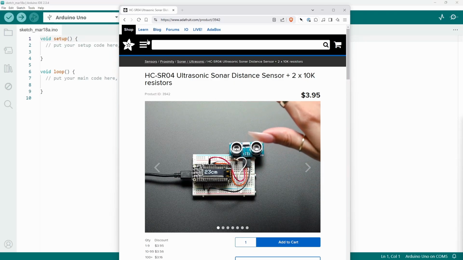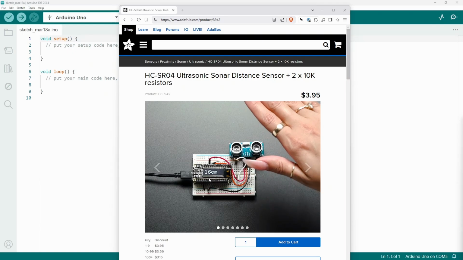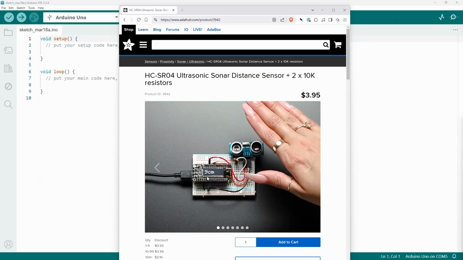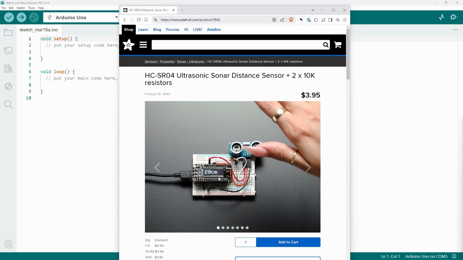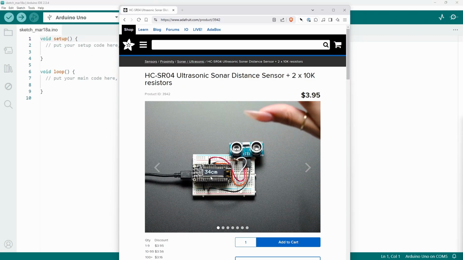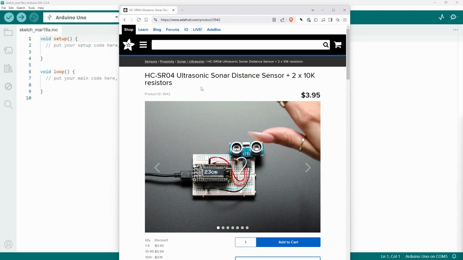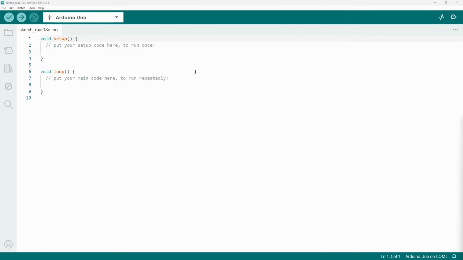So if we look on this Adafruit page, I kind of just noticed this while I was opening it. It's showing the problem right here that we have. The hand in this video is slowly going away from the sensor, and it looks like it's pretty steadily going up, but then occasionally you get like an 85 in there. So that's kind of common with this sensor. It just kind of throws out some really high numbers. Sometimes it throws out a 0. So we're going to see if we can deal with that.